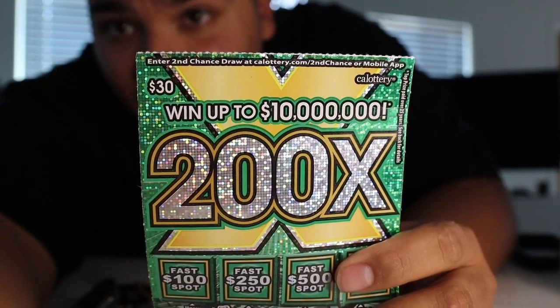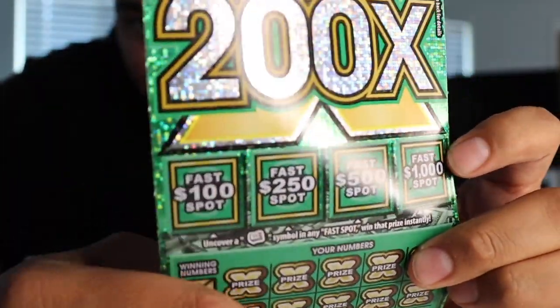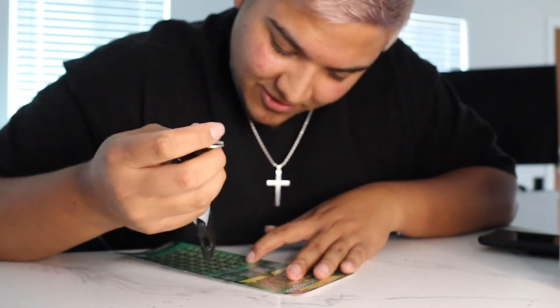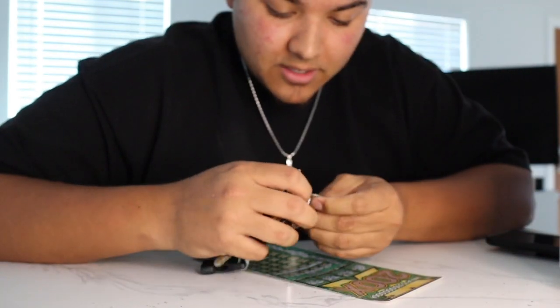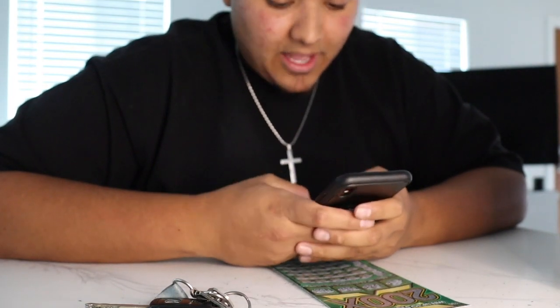On to the big mamma jamma. This is a $30 one. I gotta get number 100, number 250, number 500, or number 1,000 to win those prizes obviously. I got 39 chances to win on this one — if I don't, I'm gonna be pissed. You don't have to get the 100, you have to get this symbol right here. At the top, we got nothing. This is the last one. I'm nervous. Of course — that's not the number I wanted. Come on. This is my last row and it's not looking promising. It's a L. Anybody who's trying to see if you could profit off of scratchers — can't. So there you go.